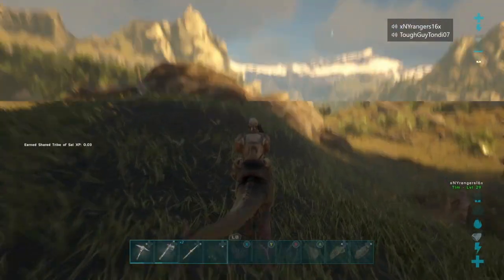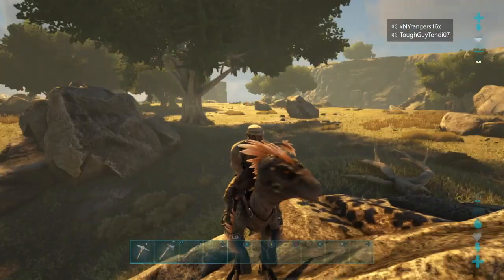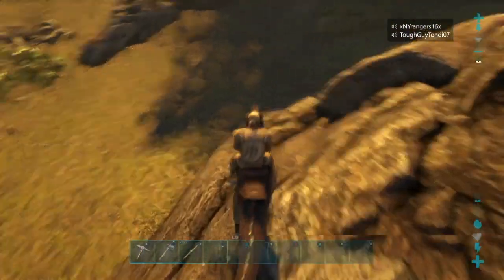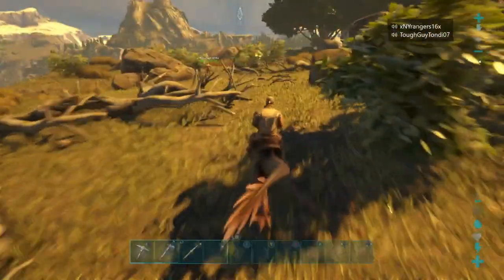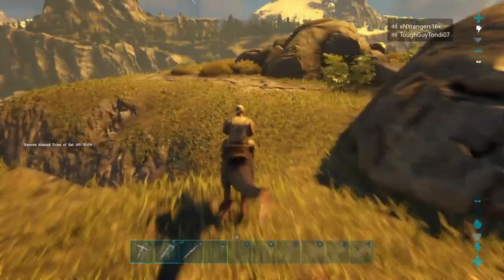So right now we're just out looking for a spot. We don't necessarily want to be too far from the castle, but at the same time, we know where it is, so we can always get back there. So really we're just looking for a decent spot. So we were over here, and there's a nice little flat area right by this cliff that would be pretty easy to defend.